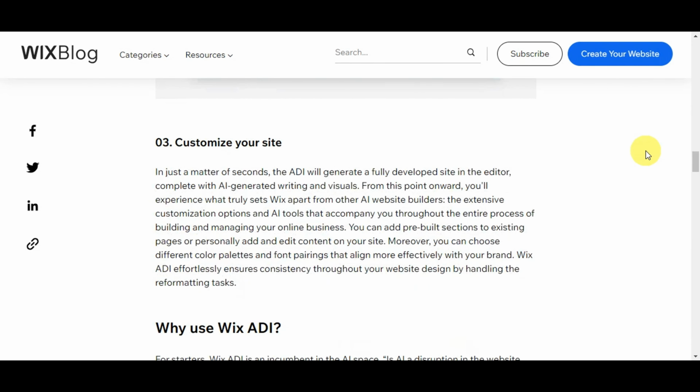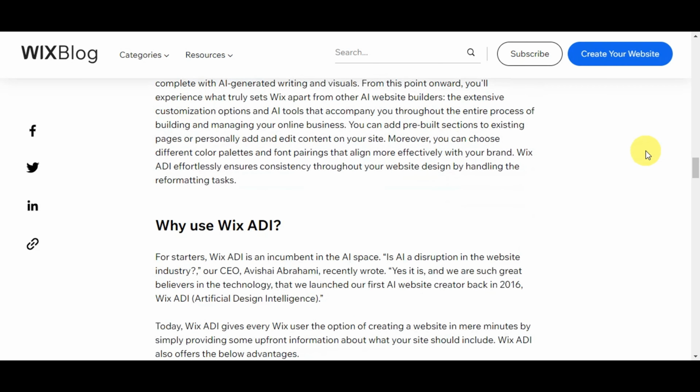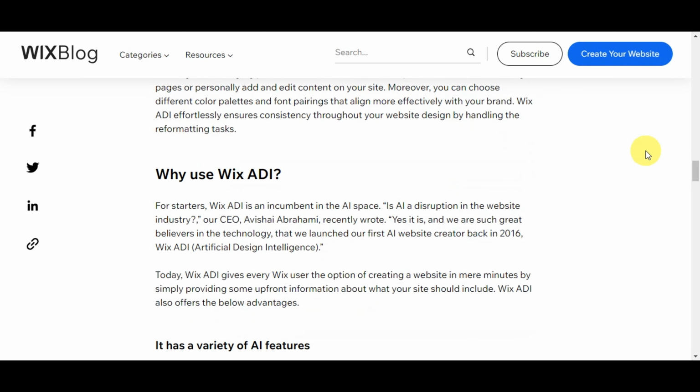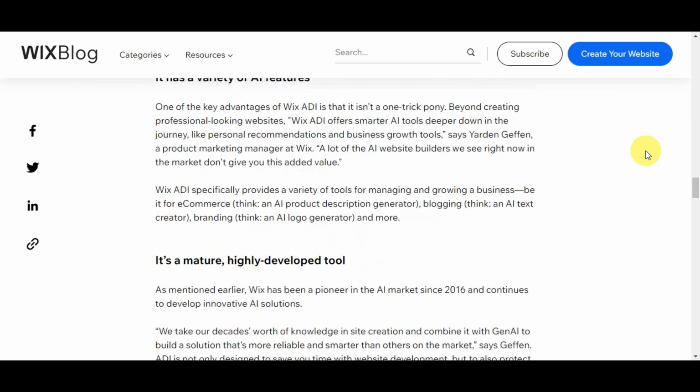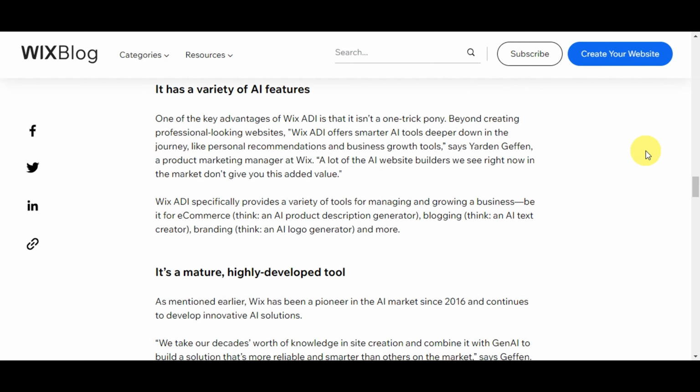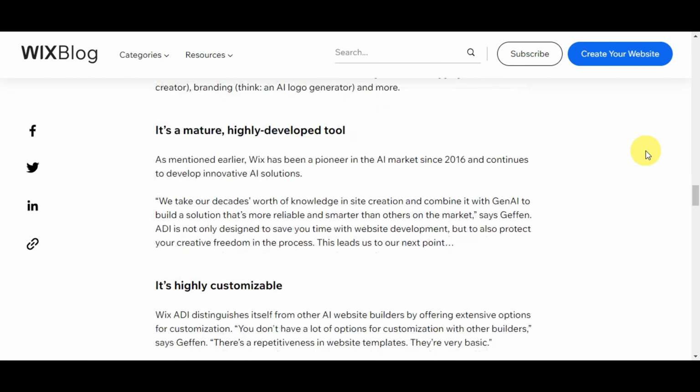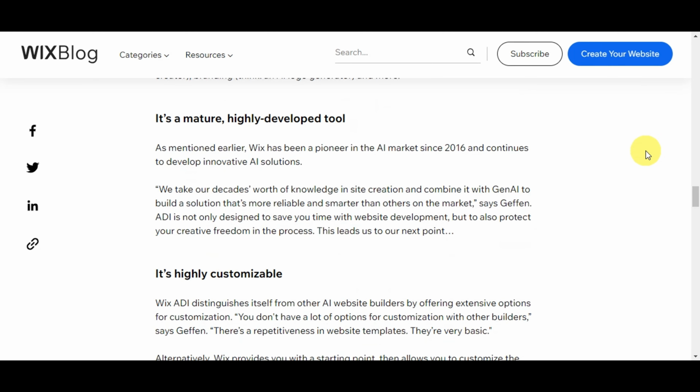Automatic design elements, responsive layouts, and pre-designed content sections ensure a professional appearance without necessitating design expertise. The intuitive ADI editor allows easy customization, real-time previews, and seamless integration with various features and apps. Wix ADI not only saves time and cost but also offers valuable guidance, making it a game changer in simplifying and enhancing the website creation journey.